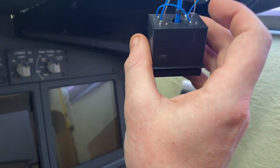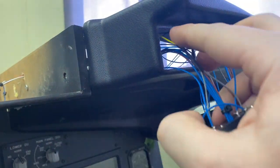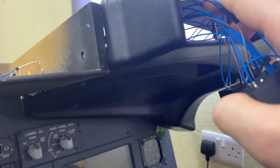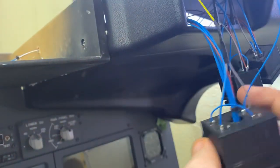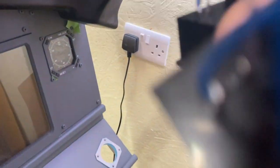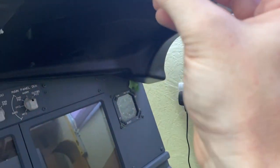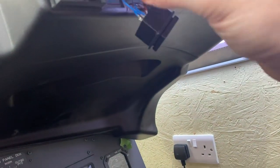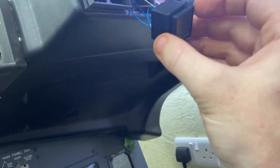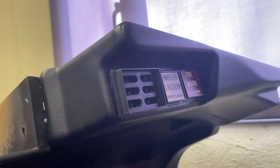So I've just finished soldering up the signal wires. So these are actually ready to pop back in now, if I can do it one-handed. Like that. That one in there. That one in there. There we go, they're in place.